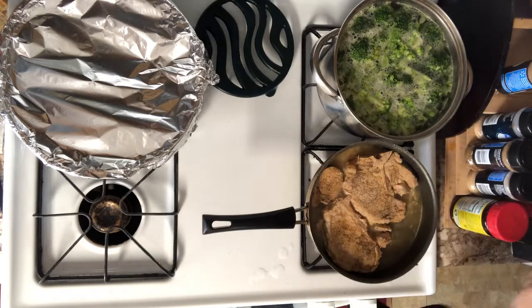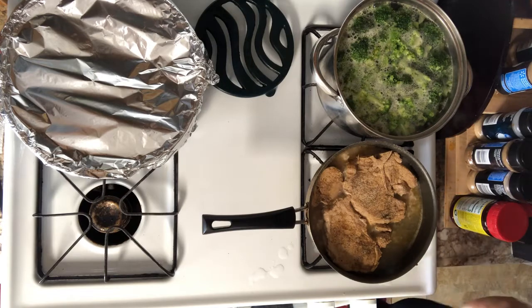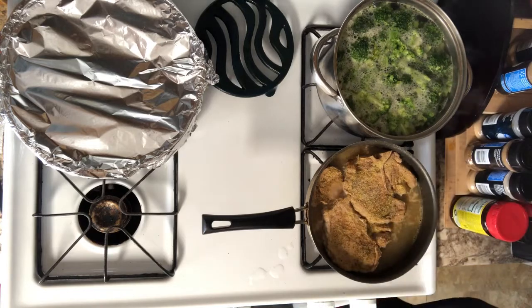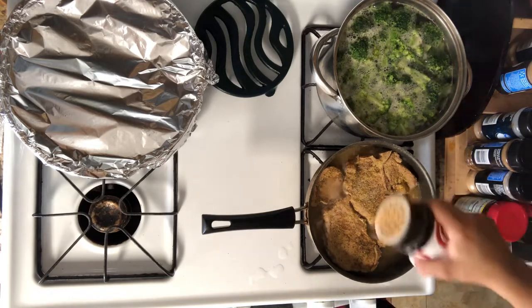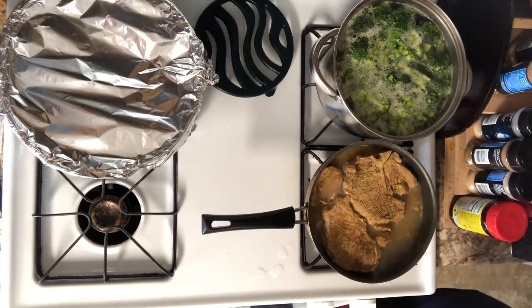And again, we're gonna add in our lemon pepper as well. Lemon pepper always does the job for our family. We love the way it tastes on pork chops, especially. So I'm gonna put that. All right, and we're just gonna let this side cook on its own. And just a little dash of this seasoning salt. Again, you don't need too much on this side. You already put some on the other. All right, and we're just gonna let it do its thing.